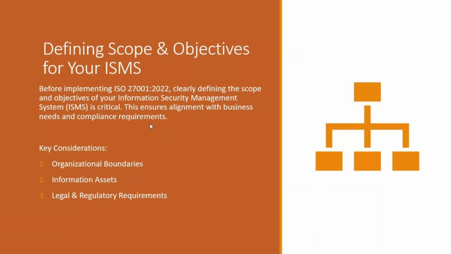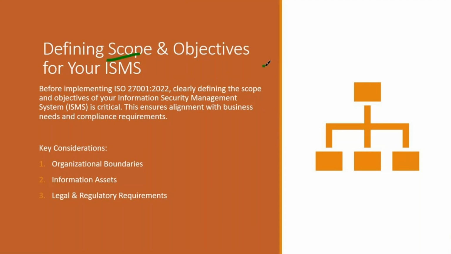Now I know what the problem is inside this organization. I have identified the gap. Whenever we are assigned a project of implementation, the first thing we do is try to find out the current state of the organization. That is what gap analysis is. Now I know the current state of the organization, so we will decide the scope. I am going to sit with the management and showcase what problem they have, where they are sitting as of now.